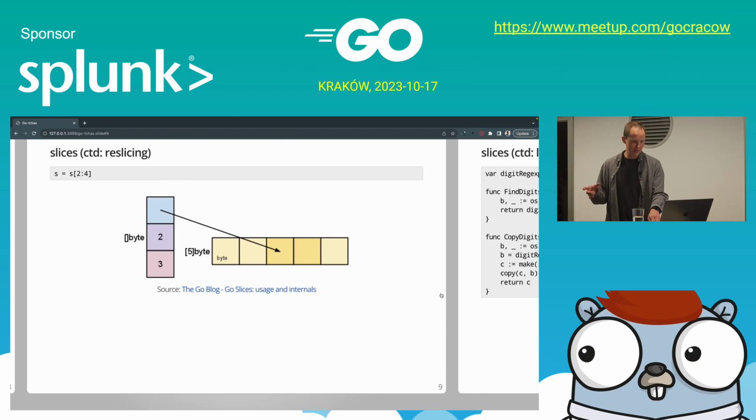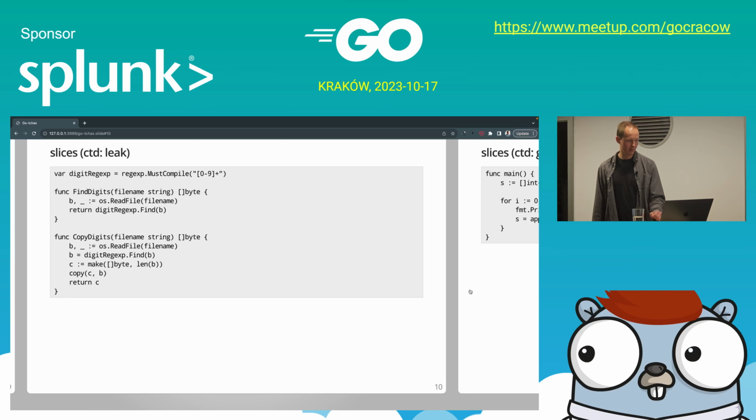The next thing we have to be aware of is that here is a kind of buggy way to find and copy digits out of a given file. So what happens here? We are basically reading the whole file into a bytes array and then looking for a given sequence of data that's interesting for us.